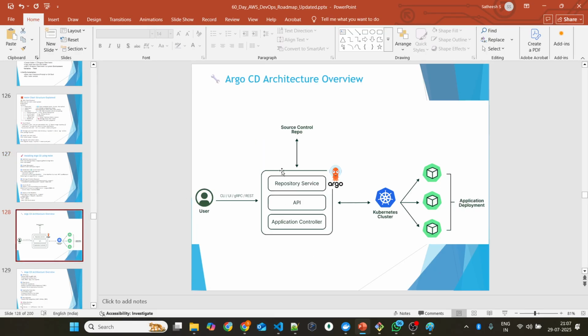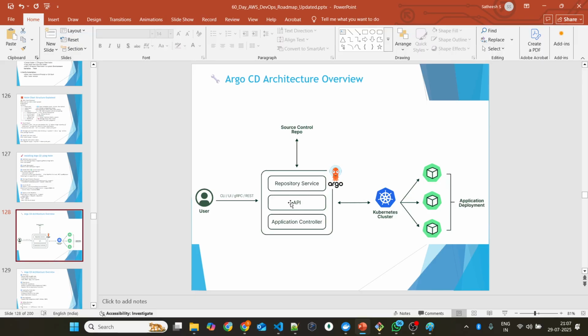So that's the use case I was told, to do this automatic deployments. Whatever new changes are going to come, they are going to be tracked here by Argo CD. You see the user will be there, one API server is there, a repository service is there, and an application controller is there. So in Kubernetes architecture, you can consider you have four major components. Here I didn't show one more component, you can just ignore that. These are the three major components.